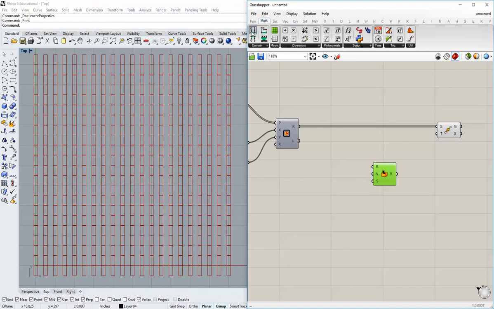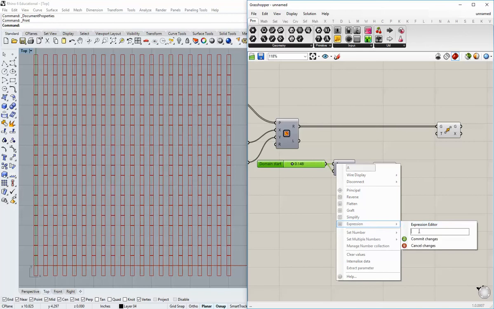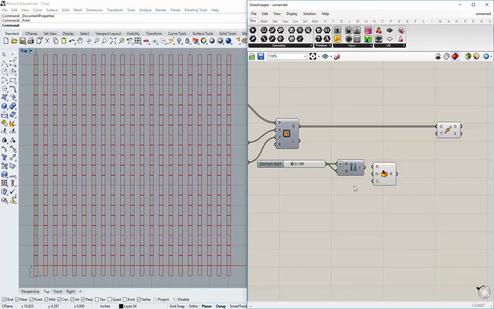So we'll go to math, construct. And we'll get another slider going in here between 0 and 1 and drop the value down a bit. Something like this. And we'll do the same thing. We'll make that a negative x in our expression, like that. And this will be the numeric range that we're working with.